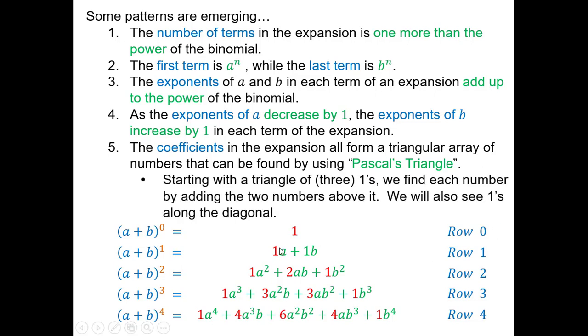So if we start, first of all, with a triangle of ones, then what we're going to recognize is that by adding each of these terms, 1 plus 1, we're going to get the term just below it. So let's take a look at this from the beginning. If we start with this little triangle of ones, and I add 1 plus 1 together, I get an answer of 2. All the time I'm going to put 1s along the diagonals if there's nothing left to add to the left and right. And now let's come up with our next row. 1 plus 2 gives me 3, while 2 plus 1 also gives me 3. And now we put 1s along the diagonals.